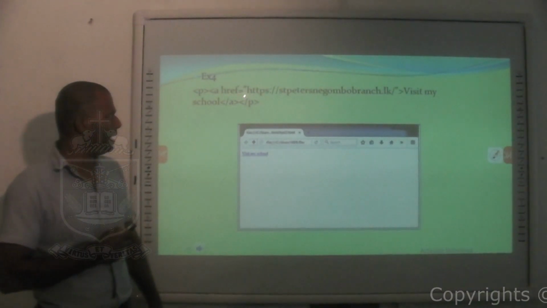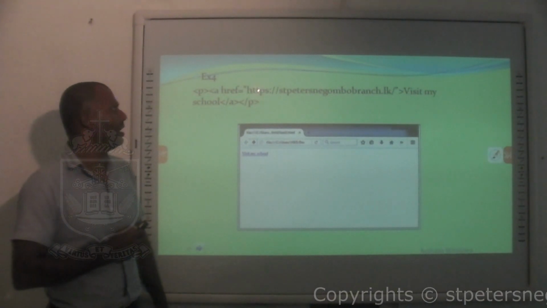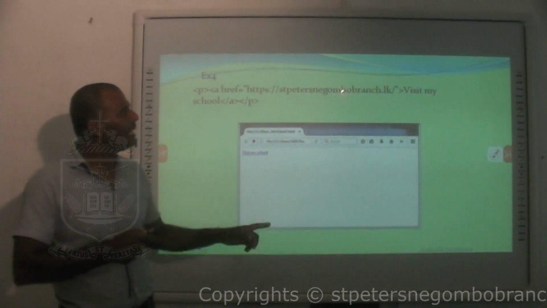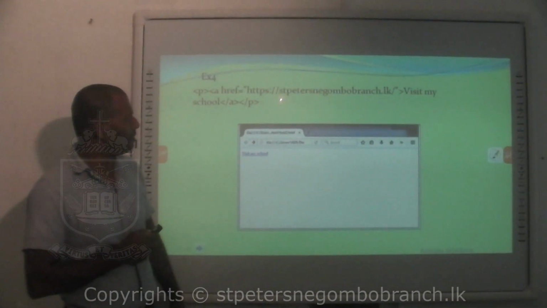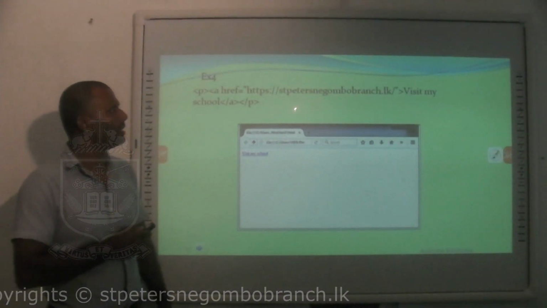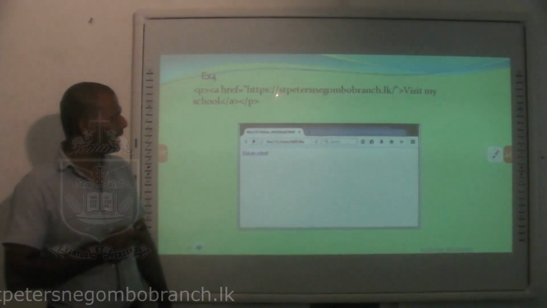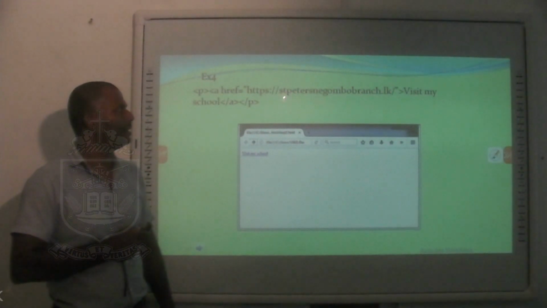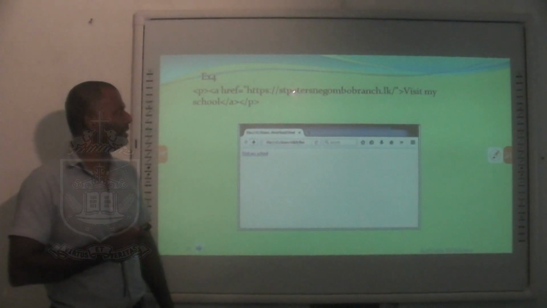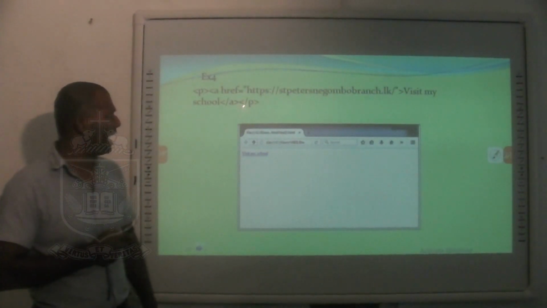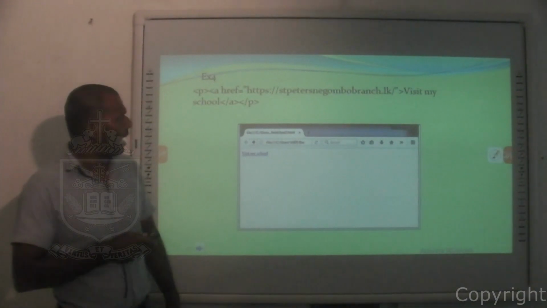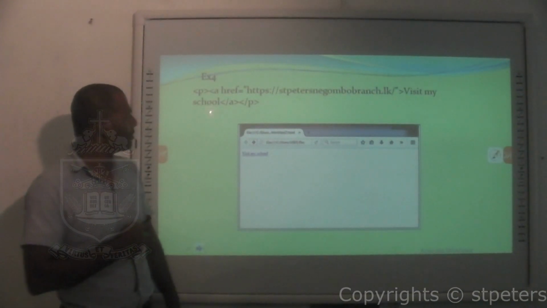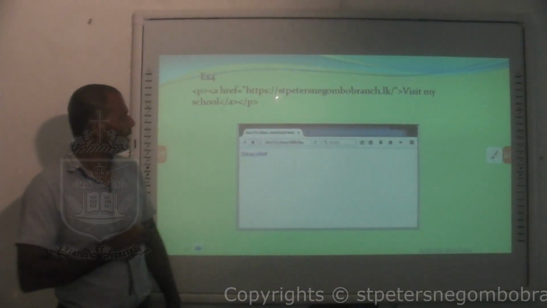The href element has the value of the link of our college website, stpetersnigambu.branch.lk. This is the element value. After that, I have closed the anchor tag here.